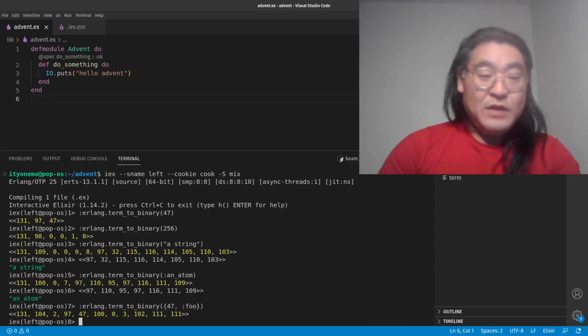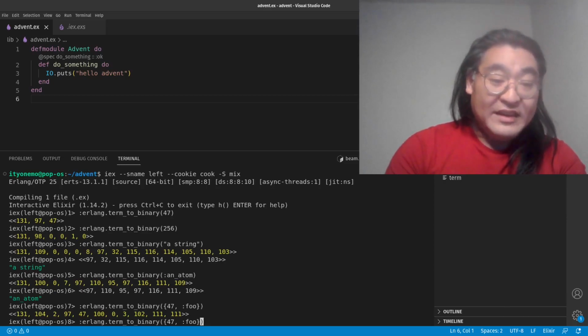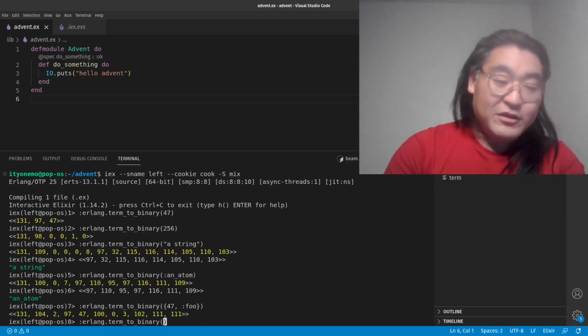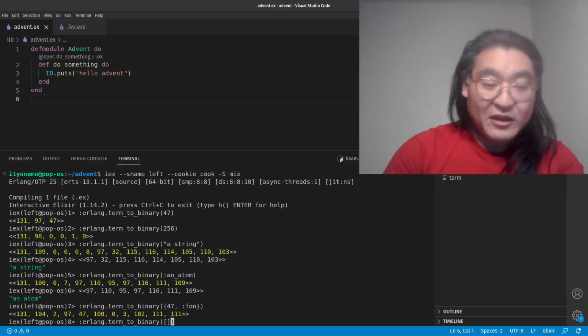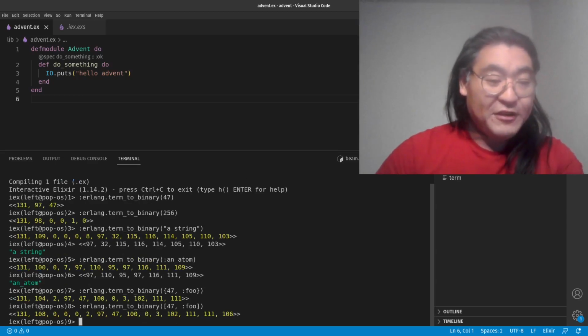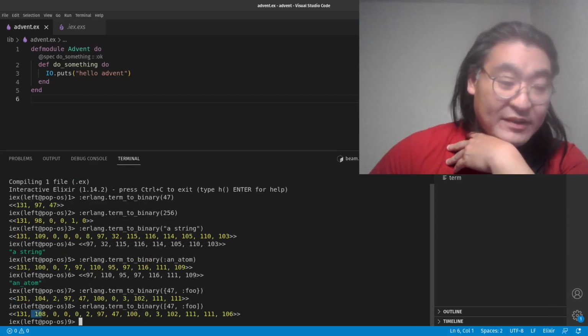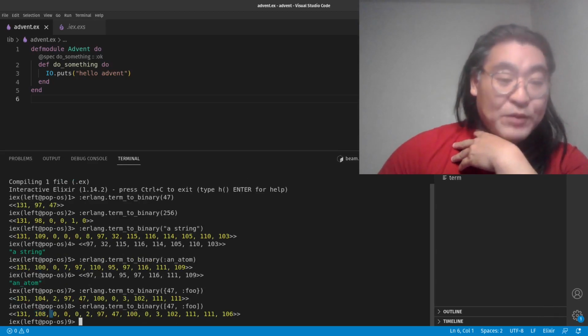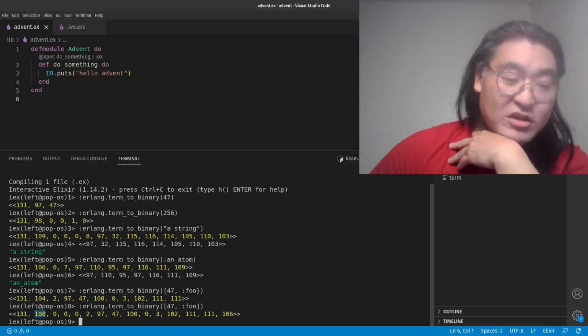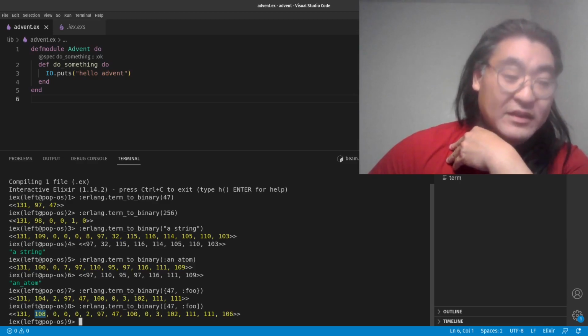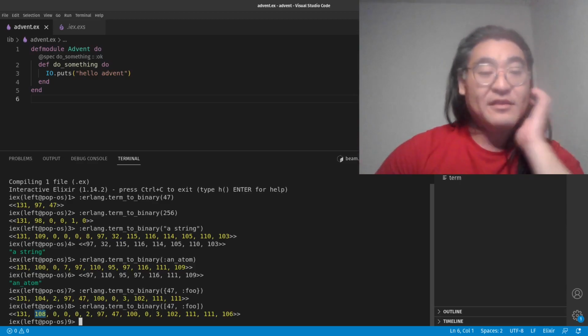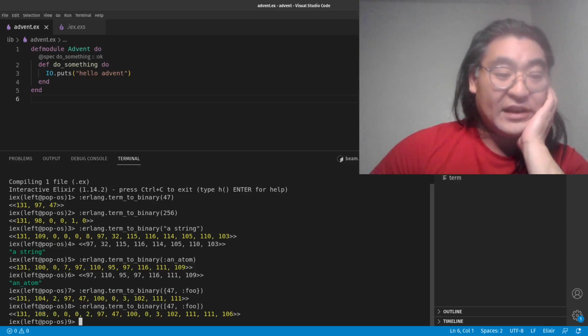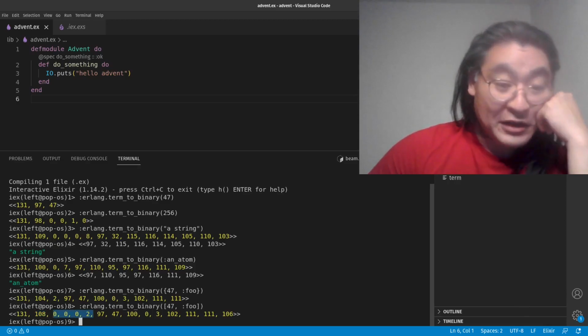So let's also do a list. This one will be a little bit trickier to read because lists are cons cells, but maybe we can figure it out. So 108 says it's a list. And what it will do is it'll actually compress the list into a flattened list. So 108 is just a list, and here it says the list has 2 items. It's 4 bytes telling you how long it is.